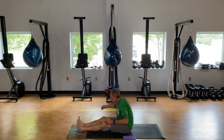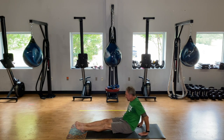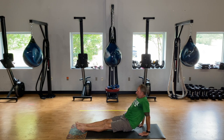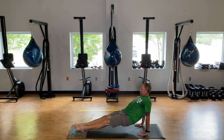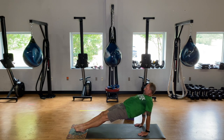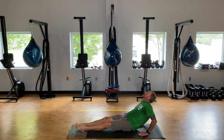And release. Find your reverse plank. So point your toes, press your hands into the mat under your shoulders, and take a look at your feet as you do this, because as you lift your hips, your toes are going to come towards the floor. Keep watching them until your hips get up high enough you can't see them, and then you can bring your gaze up to the sky. Lift your hips. Most importantly, lift your sternum. Shoulder blades roll together on your back.